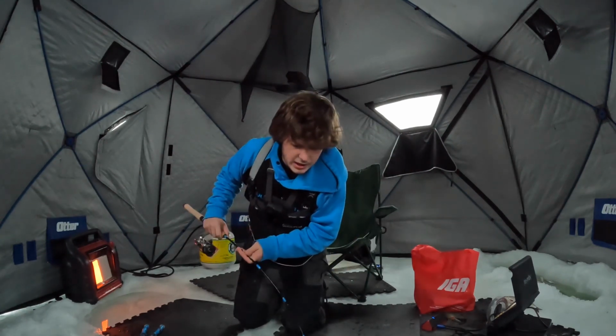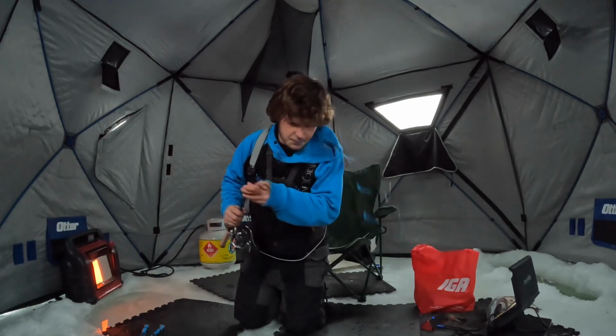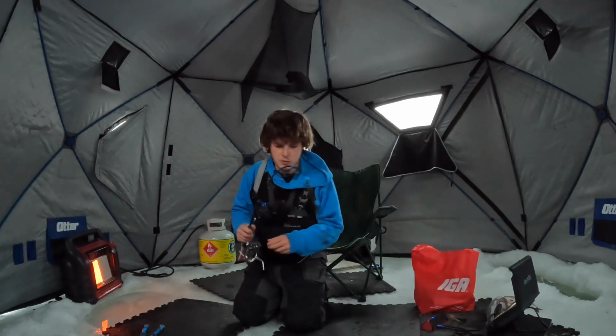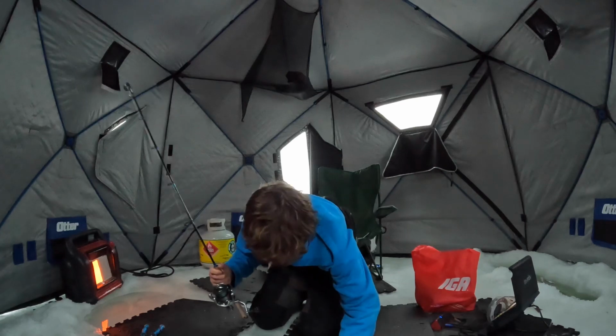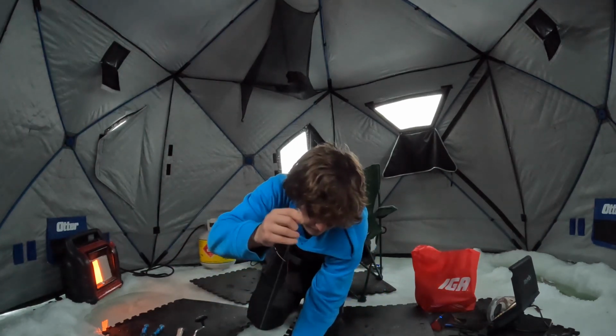Oh my gosh. He's going to come up backwards. Oh, please give me this fish. Please give me this fish. This is extremely nerve-wracking. This is like asking your crush out in grade school and you're just hoping for a yes. Fish, give me a yes, please. Please, he's right at the bottom of the hole. Oh, please, please give me this fish.